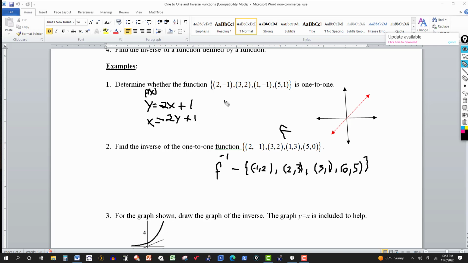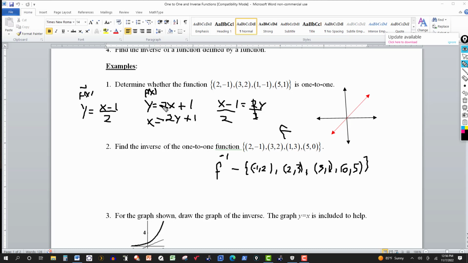So here I'm just going to solve this for y. So isolate the y term. So bring this over. 1 goes over, so it's just 2y. And I just divide by 2. So this cancels out here. So the inverse then is y is equal to x minus 1 over 2. If you use functional notation, you could denote this one as f inverse. And this would be f of x.